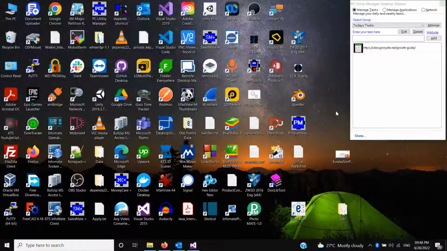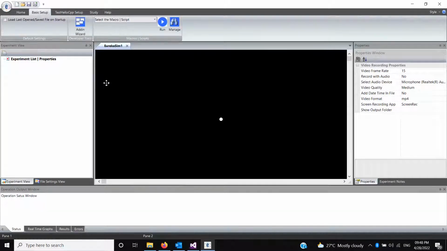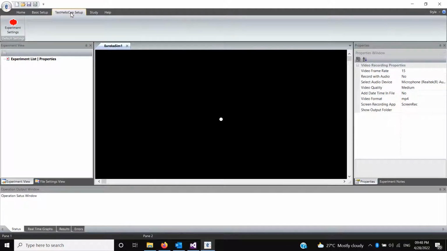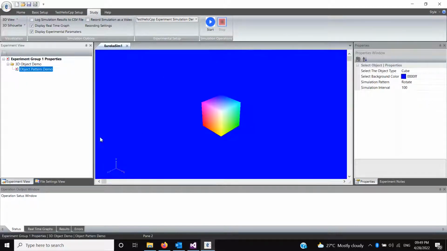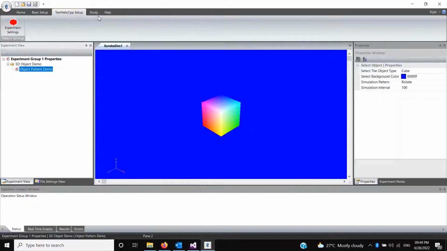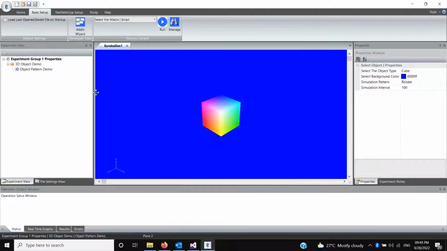If you see this, you can see a study tab like this, where we can select it and it will load with the default object pattern demo. Okay, so if you want to see other wizards as well, there are other wizards with a detailed experiment list, where we have also listed some physics related stuff. If you want to see the patterns here, you can see the patterns here.